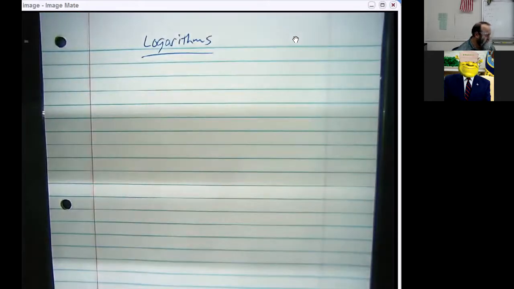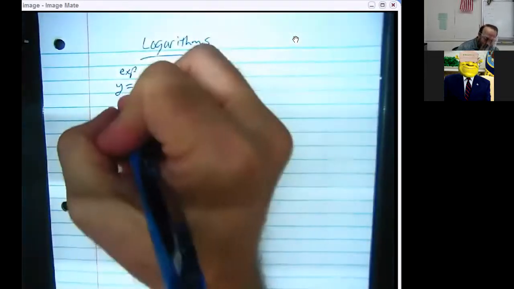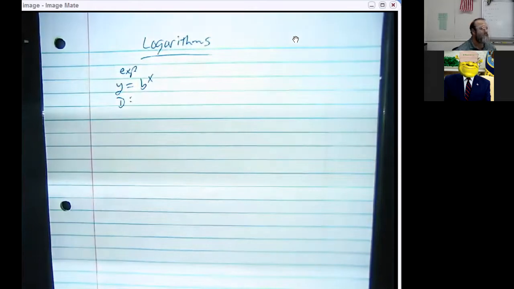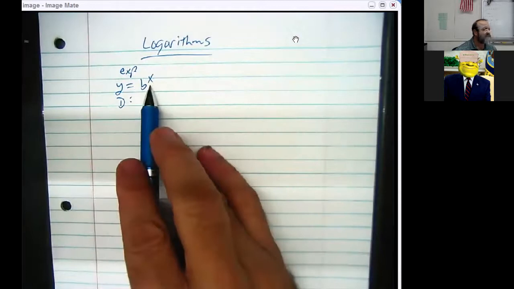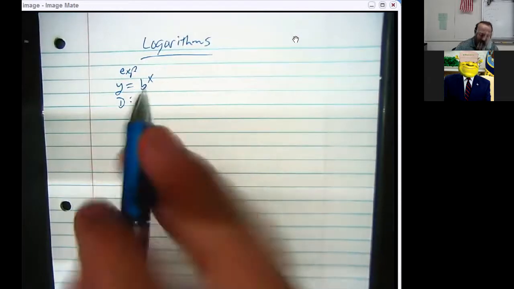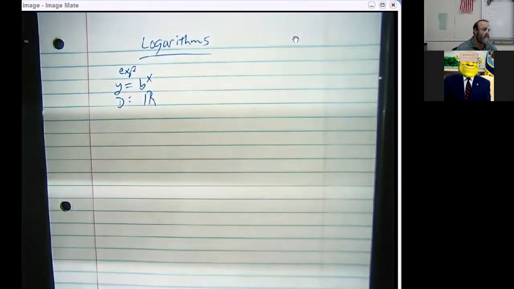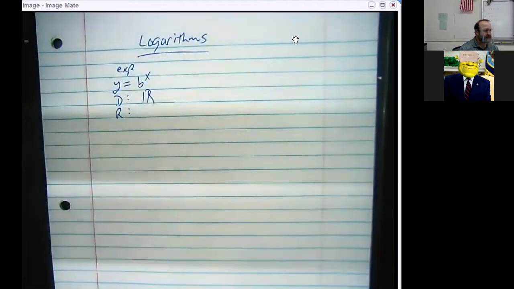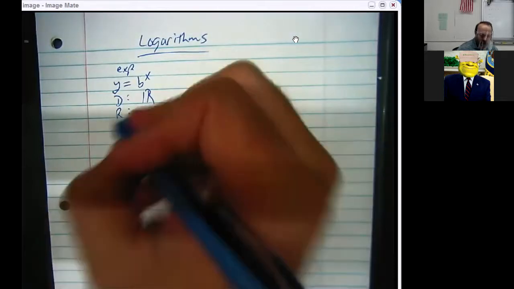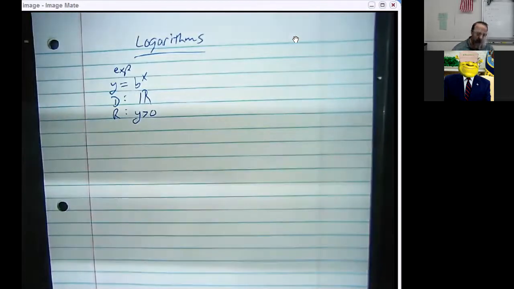So if we start with y equals b to the x, this is going to be an exponential function, right? We know its domain was, do you remember from last week, what was the domain of an exponential? What can I allow x to be? X can be anything I jolly well want it to be. If it was positive, it gets big. If x is negative, it's a little tiny number close to 0. But what is its range? Careful on this one. Anything above 0.